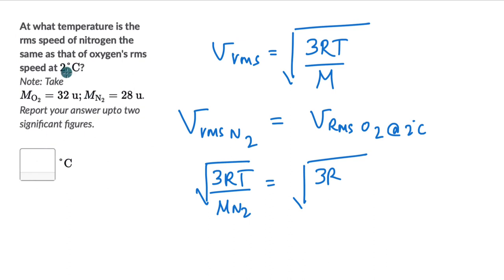Now T for oxygen, we know that we need to take temperature of 2 degrees Celsius, but here we write it in Kelvin. And reporting anything in Kelvin means adding 273 to it. So you add 273 to the degree Celsius and that is your Kelvin. So here it will be 273 plus 2 degrees Celsius, so Kelvin this will be 275 divided by the molecular mass of oxygen, this is M_O₂.